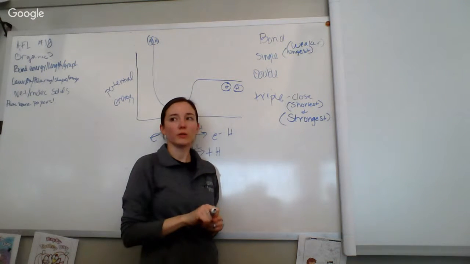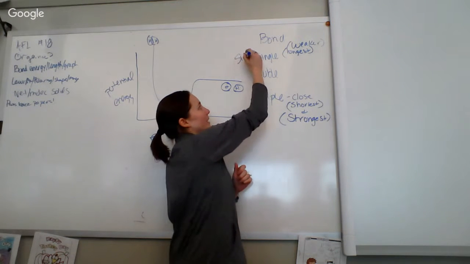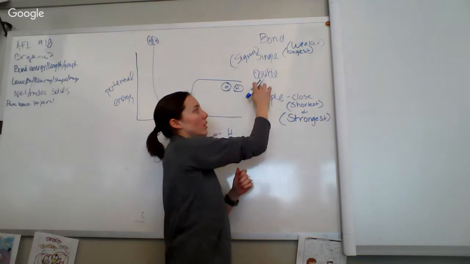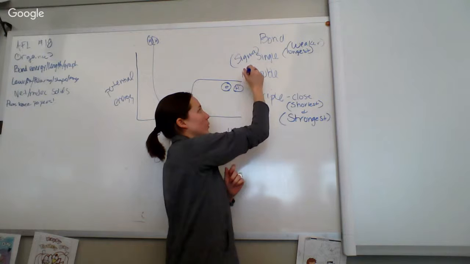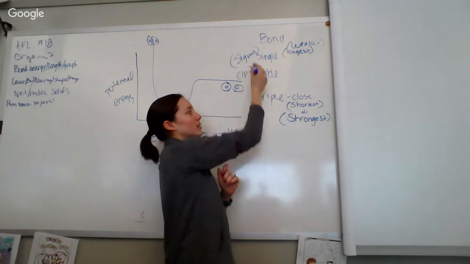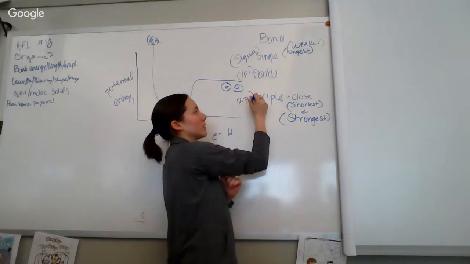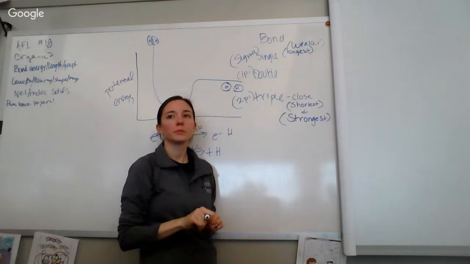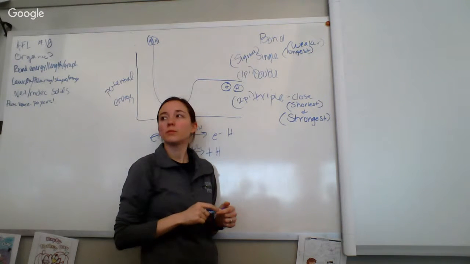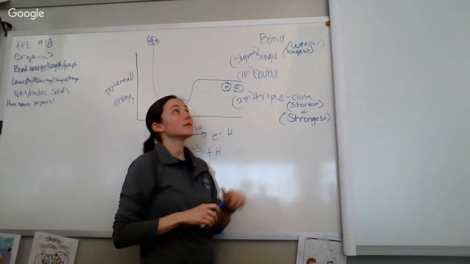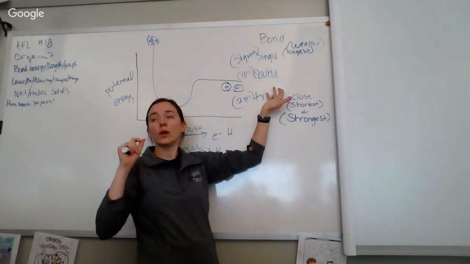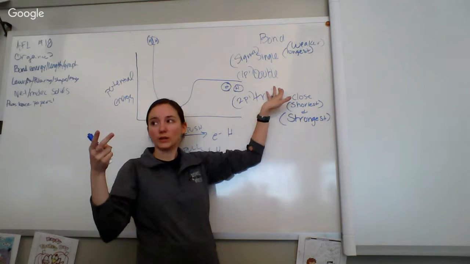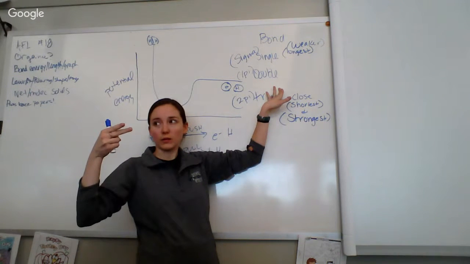Do you remember that a single bond is called a sigma bond? Yeah, we do. Now we do. So that's our sigma. And what do we call it when we have a double and a triple? Pi. So in a double, you'd have 1 pi bond and 1 sigma bond. And in a triple, you'd have 2 pi bonds and 1 sigma bond. Sigma is a single bond. A double bond has 1 pi and 1 sigma. That's how you get the 2 bonds.